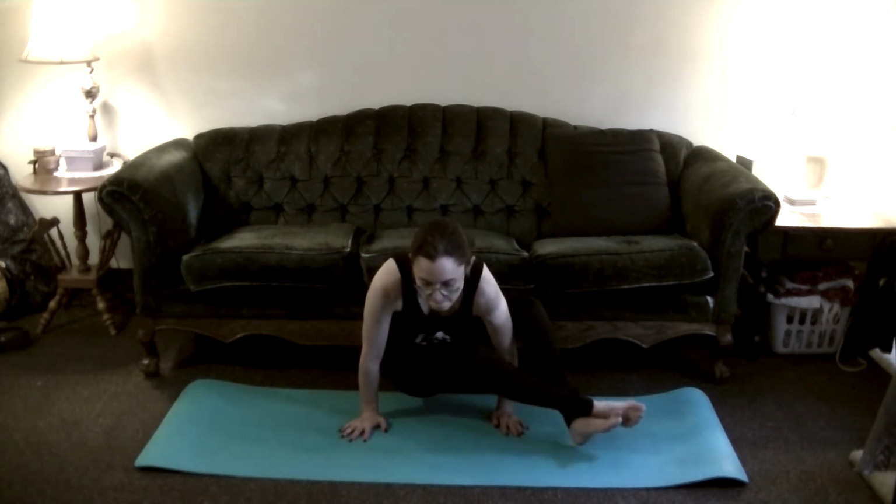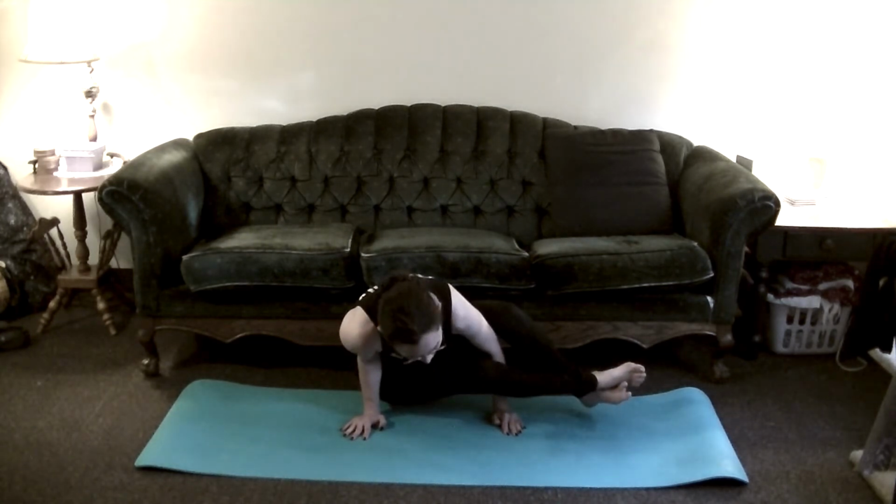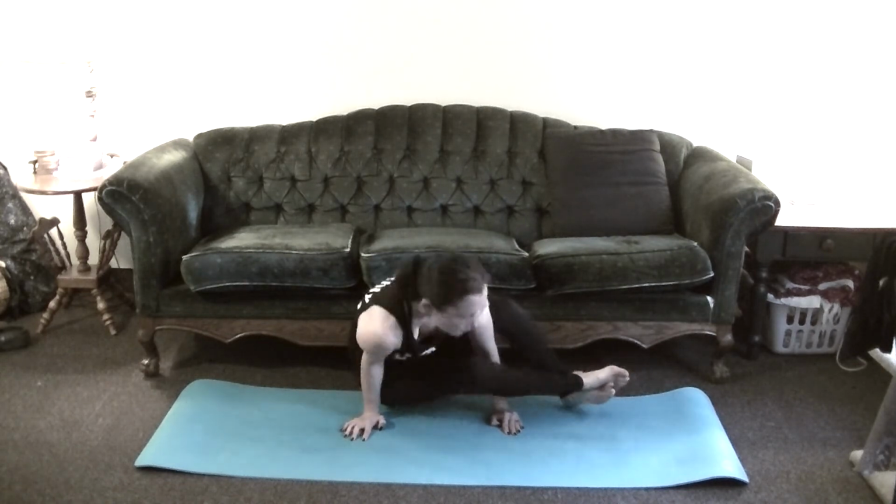Getting yourself prepared, bringing the left leg on top of the bicep or tricep, crossing the knees. Inhale, lift the bum up, and then send everything over to the left. I was struggling here, my bum was right against the couch, so it wasn't allowing me to do this fully, but that's okay. Releasing whenever you're ready. I hope you got it, I'm sure you got it.